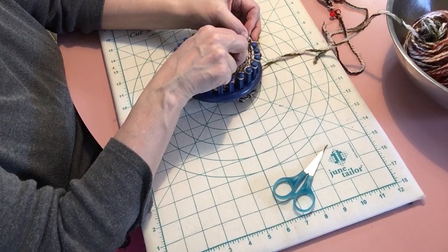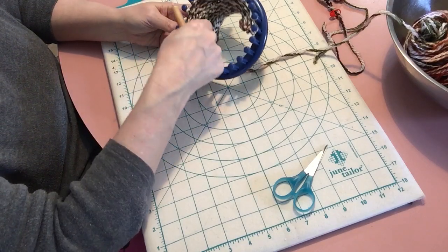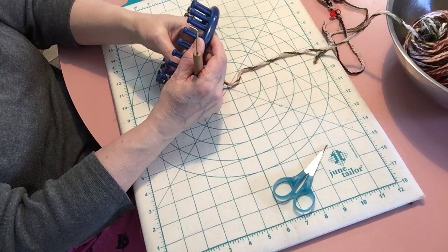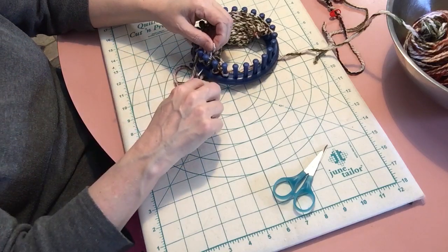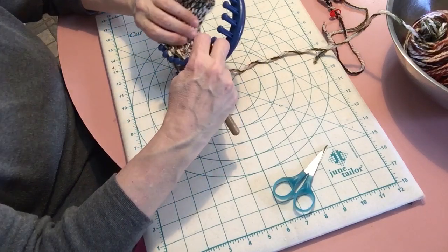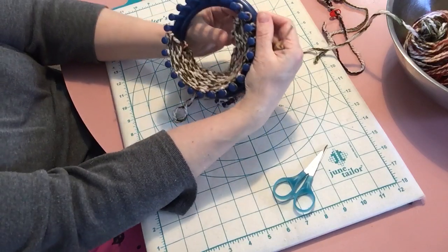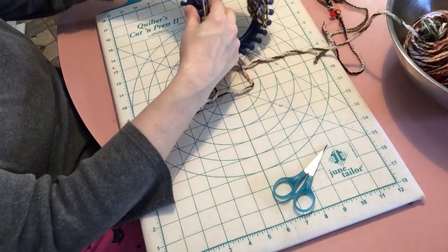And this does happen to everybody. But do your best to find the loops that came off. And it looks like I have an extra loop here. So when that happens, twist it, get it back on there. And I think that's the one that's supposed to go underneath. So what I need to do is put that under it and put that on top. You can always fix your knitting if you look at it correctly. So now when I loop this over this, I can look at it and I fixed it. Okay? If you pay attention to your knitting, you can always fix it.